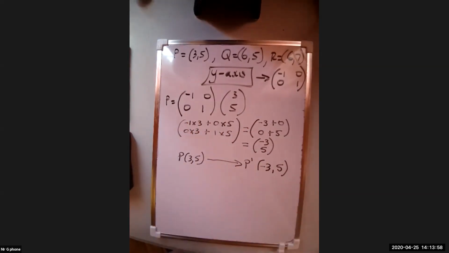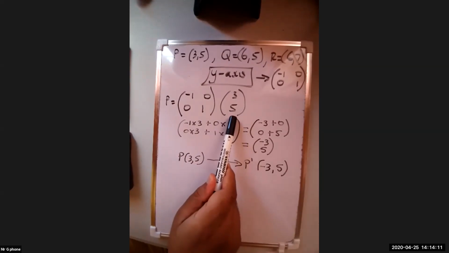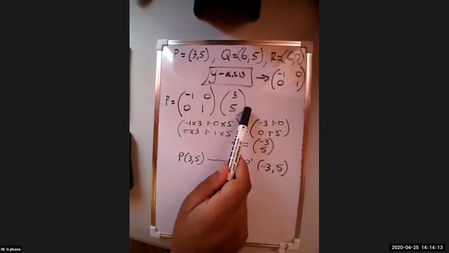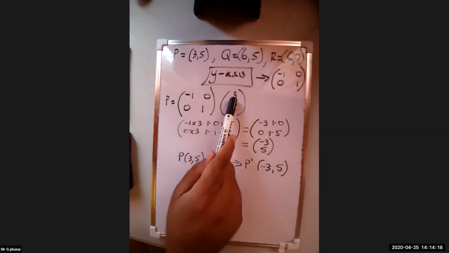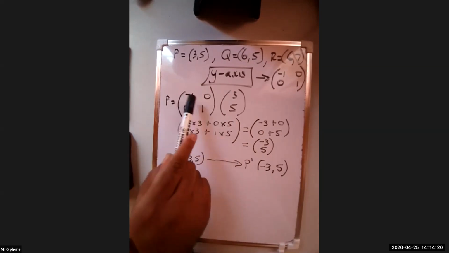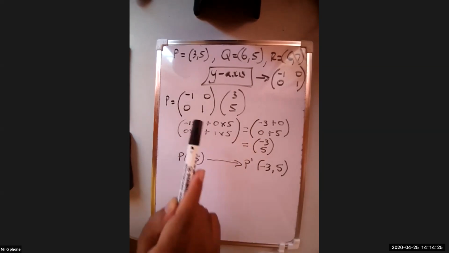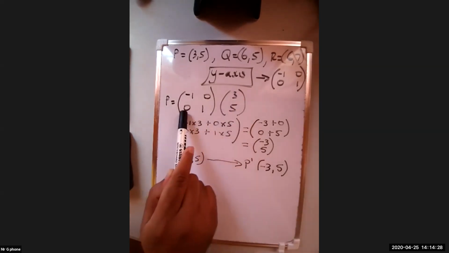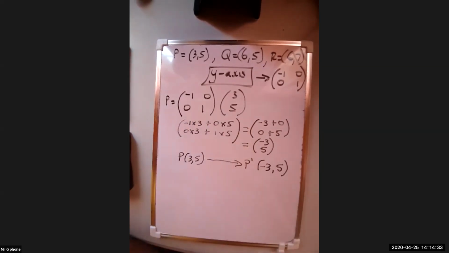Okay, so you were in the class when we did matrices? Yeah, we did that in our Sunday class. Right, so it's the first row by the first column, and then the first row by the second column, but it has no second column here. So it's just the first row by the first column. So it's negative 1 by 3, which is what I have here, plus 0 by 5, which is what I have here. Then it's second row by first column, so it's 0 by 3, which is what I have here, plus 1 by 5. It's an algorithm.